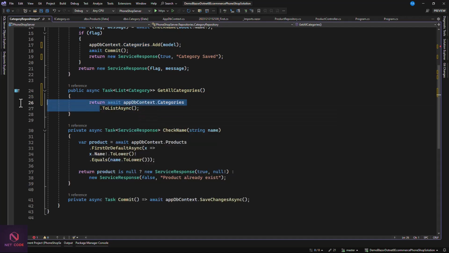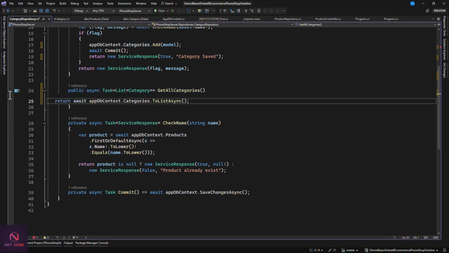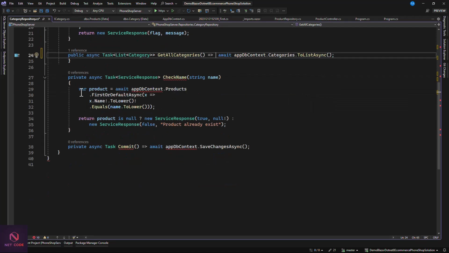Converting to a list, or creating a list form and a return, so you can put it in one line. Since it's just one line of code, we can use this lambda expression. Okay, so it's also another way to make code clean and readable too. Very simple as well. So we have this, and it is returning this category.ToList. Fantastic, we are done.